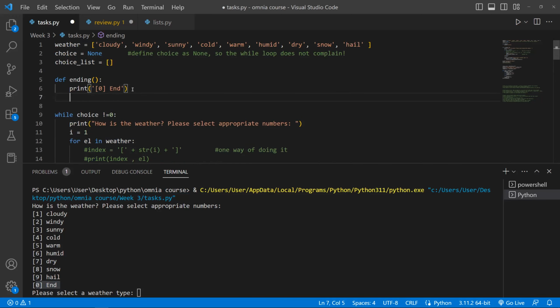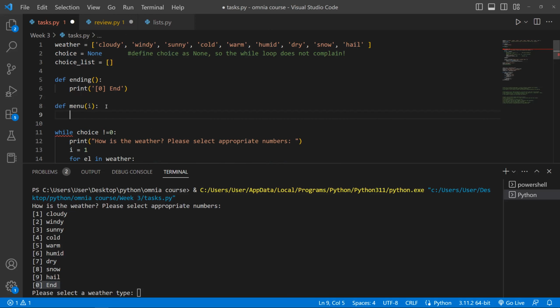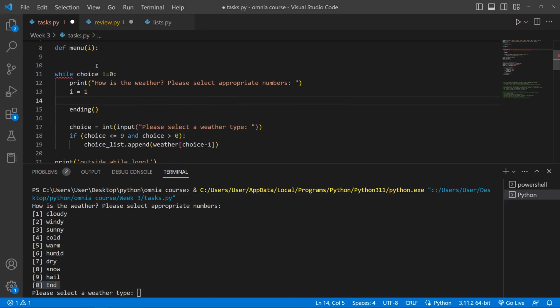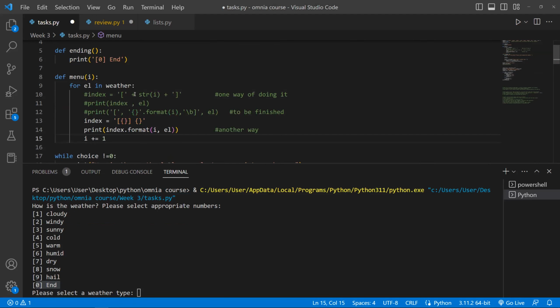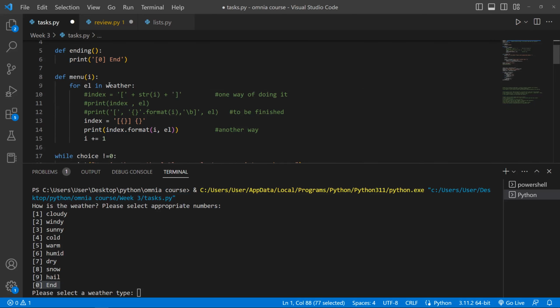So we have this one function. So let's make a new one. Let's call it menu. Well, the problem is we have to introduce something, and this is the first function with a parameter. And what we put inside is this whole thing. And this menu is iterating over this whole weather list, and it's basically printing out the proper message format.